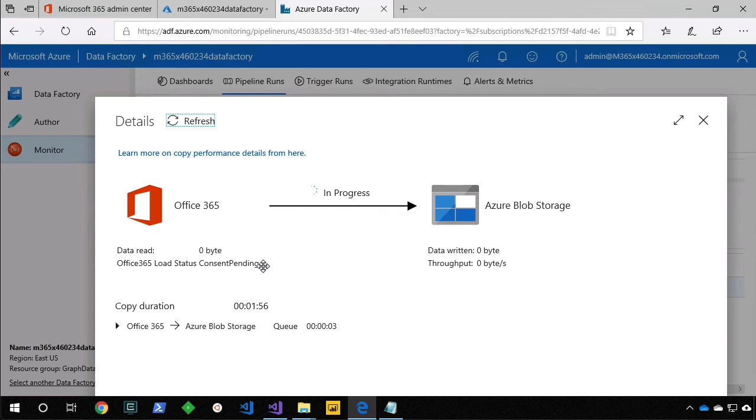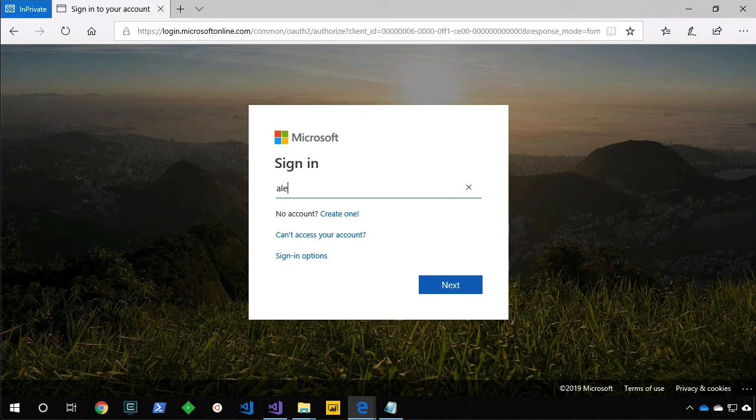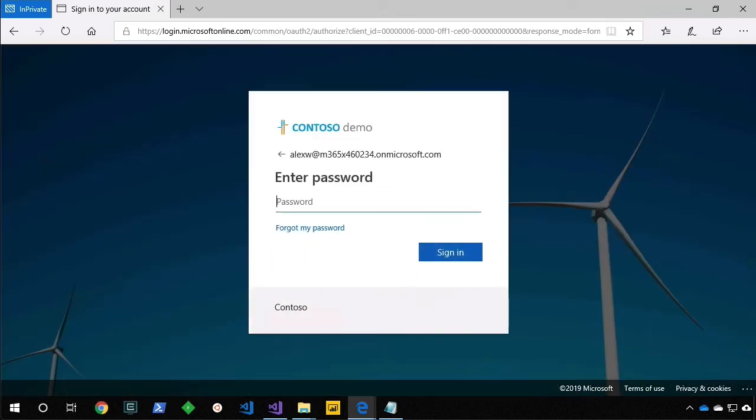Now there are a couple of different ways you can do this. You can do this through PowerShell using Exchange Online, or you can use the Microsoft 365 Admin Center. I'm going to do it the UI way. So I'm going to open up a new window and log into portal.microsoft.com. Here we're going to log in as Alex W. Remember we created Alex W earlier. He was going to be the user we use as a global admin to approve the request. So I'm going to go ahead and log in as Alex. Let me go grab Alex's password and paste it in.